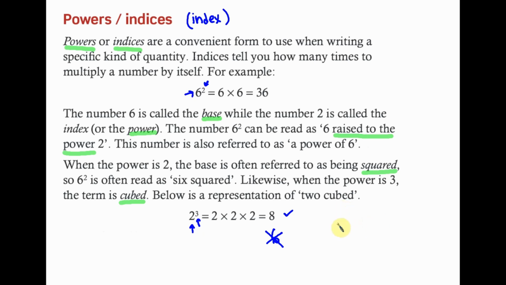Here's another example. What if I say 5 to the power of 2, or we call it 5 squared? This means it's not like 5 times 2, but this simply tells me you have 5 2 times in multiplication. So 5 times 5, I should get 25. What if I want to know what number do you need to multiply 2 times to get 25? This is something that we'll focus on next.